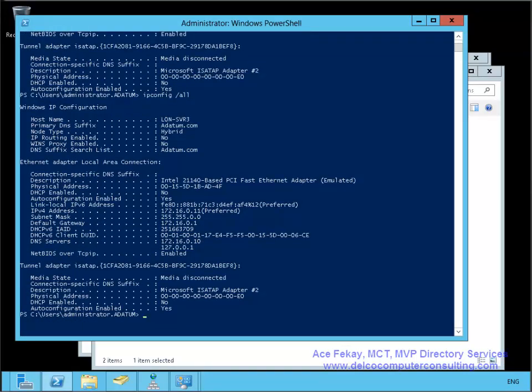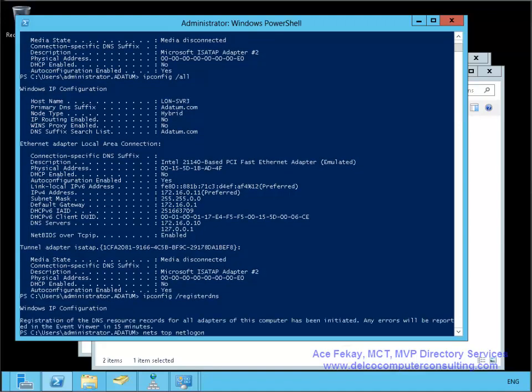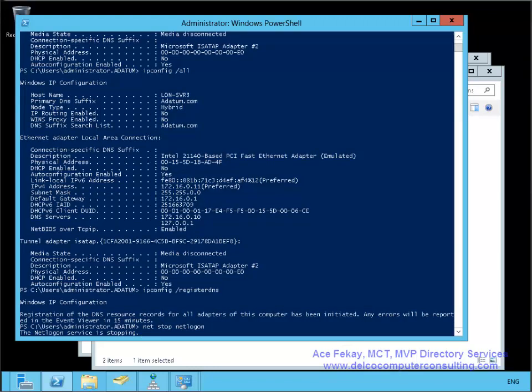And you can see now how it changed. Since I changed that, I'm going to go ahead and do this, and this is always good practice, to register into DNS, then restart the Netlogon service.